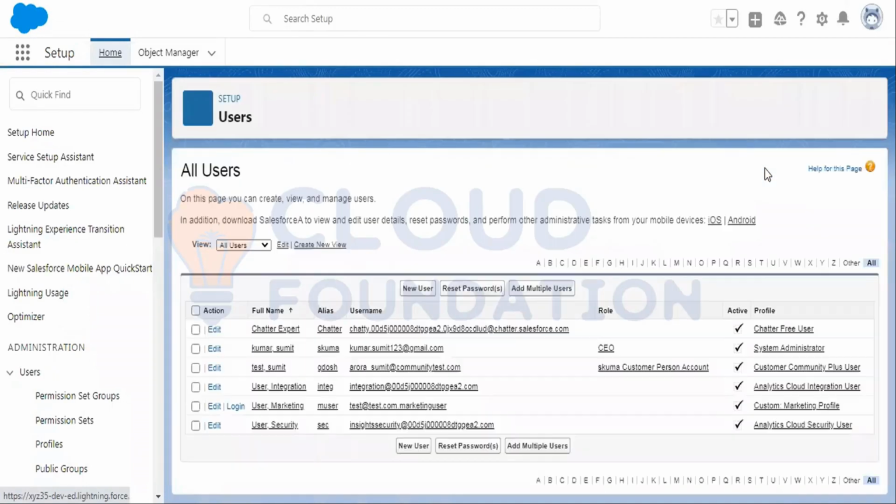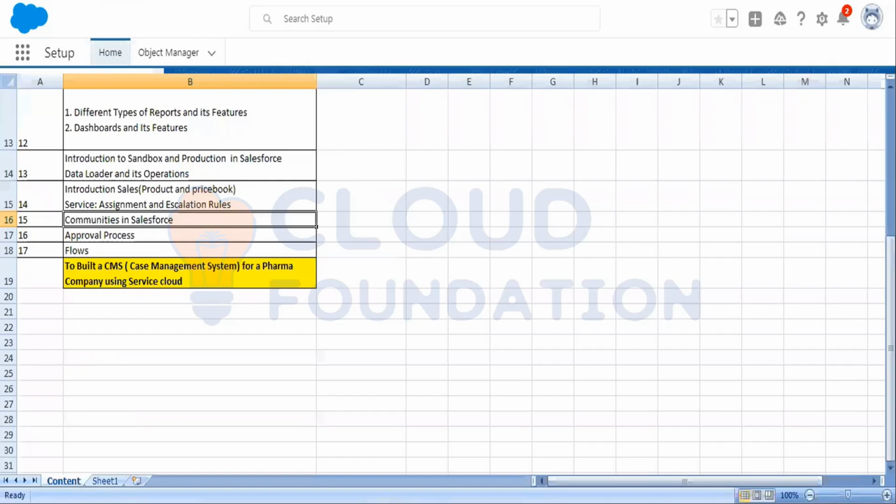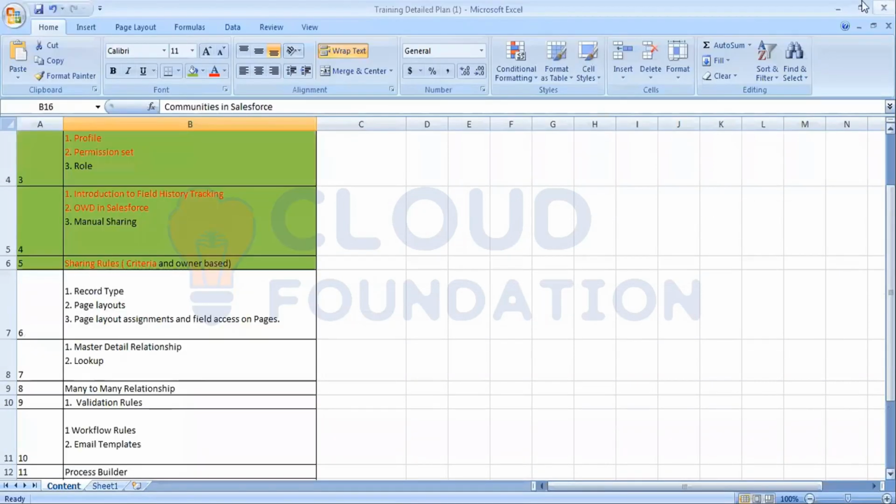Right, sharing rules respect the previous data as well. As soon as we create a sharing rule, it will apply on previous data as well. It need not be just the new records. So any issues in criteria based, owner based, anything on top of your mind?